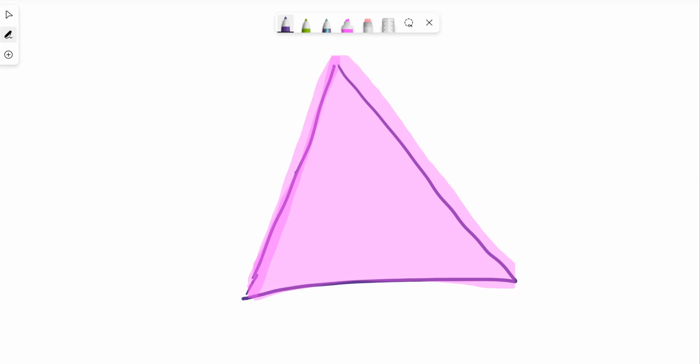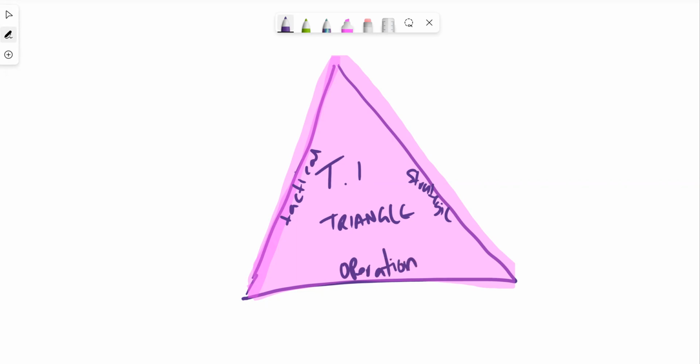So the first thing here is that I've made things a little bit more simple. I've got a little triangle here in front of us, and let's just call this our threat intelligence triangle. Covering off some of the content from our last video, we've got our tactical measures, we have our strategic measures, and then we have our operational. These are the elements that make up our types of threat intelligence across our triangle here.